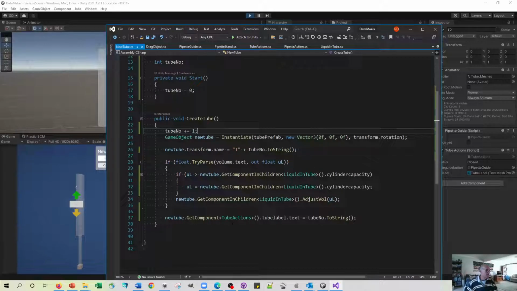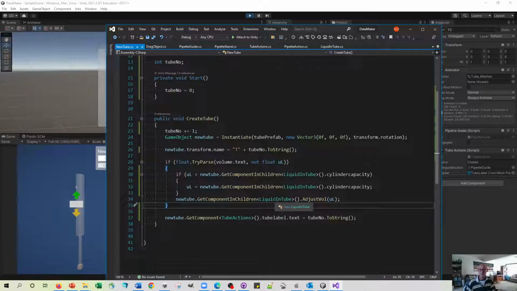Now, there are two things to bear in mind when you create the tube. First of all, have we put a volume in? If we interrogate that input field for some sensible numbers, is there a sensible number there? If so, run the adjust volume function in the liquid portion.